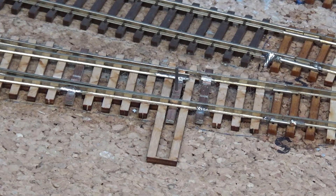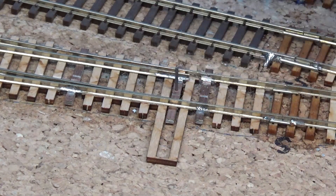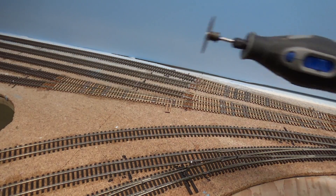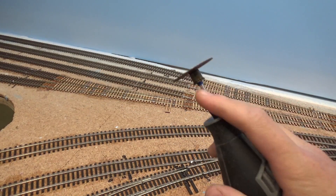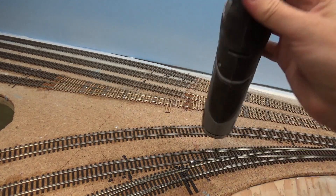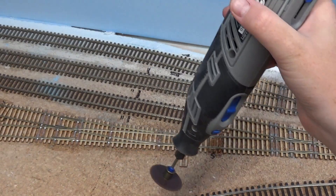Once you've got the thicker wire installed, you need to shave off about a quarter of an inch. What I learned is that since this is a thicker wire, it takes a lot more torque to clip it, and using the wire cutters could possibly damage your tie on the throw bar. So I like to use the Dremel with the small cutoff wheel. Safety-wise, make sure you're wearing your safety glasses — these things spin with a lot of energy. Make sure the cutoff wheel is really tight using the wrench, because at high RPM, if that cutoff wheel comes off it could be very dangerous.